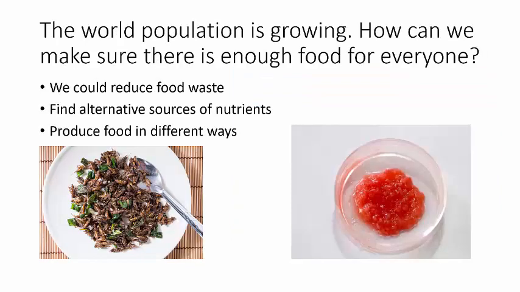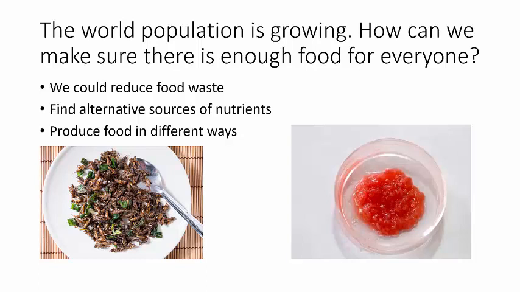So even if we're able to address those issues that affect food production, we need to keep in mind that the world population is growing. So as the population continues to increase, we're going to need more and more food to feed all the people that are on Earth. Again, science is likely to play an important role in coming up with some ideas for making sure that there's enough food for everyone to eat.